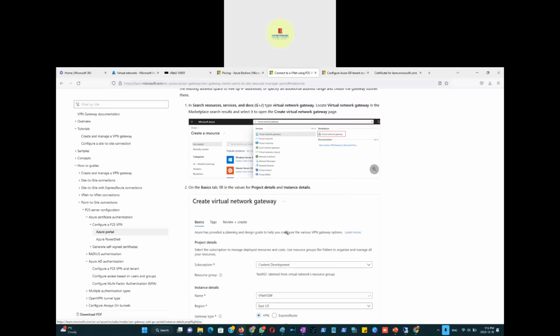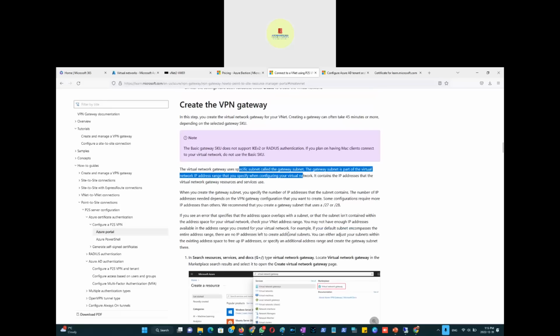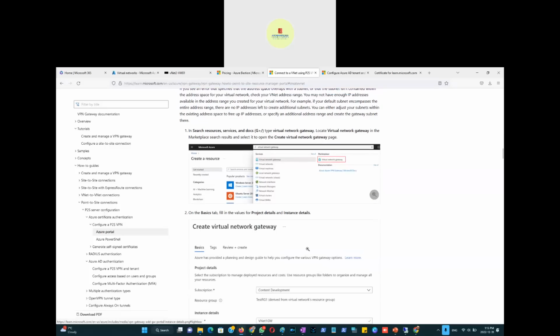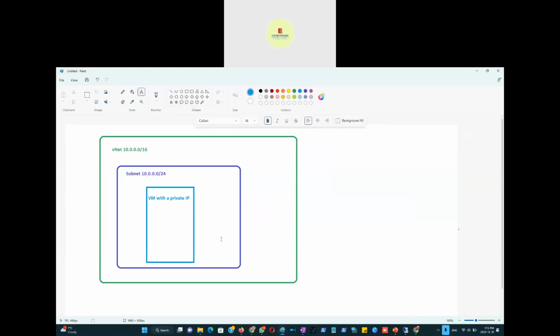Virtual network gateway. Let's just agree and add that. It says that you can just search it from here, virtual network gateway. But let me show you one more thing.